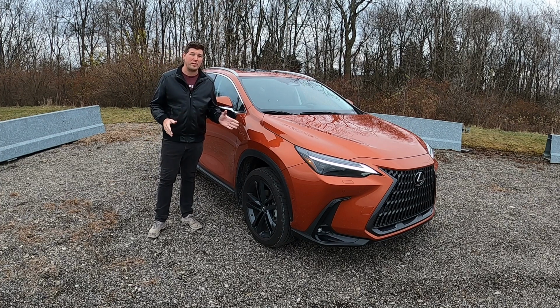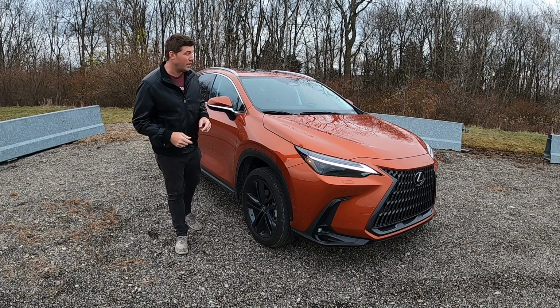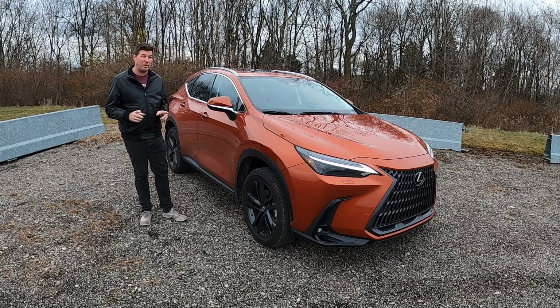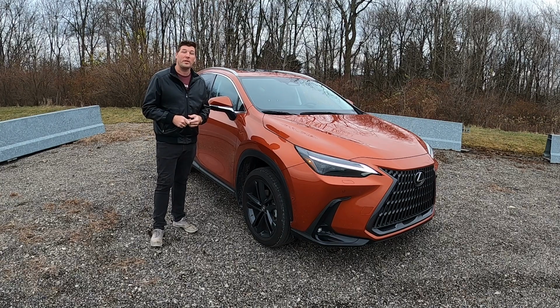Today we've got the 2022 Lexus NX450h. It's a plug-in hybrid. It's based on the RAV4. It's about $60,000 and it's actually quite good. We're going to go over some details, go out for a drive, and see what it's all about.